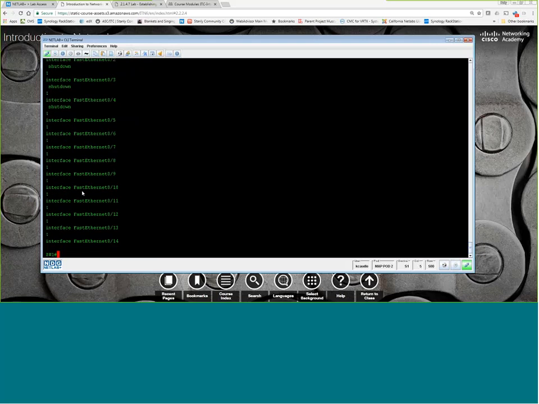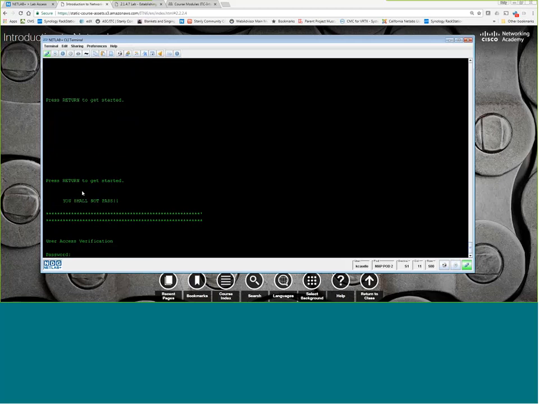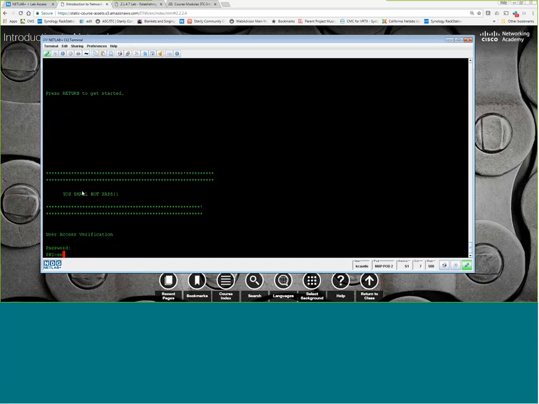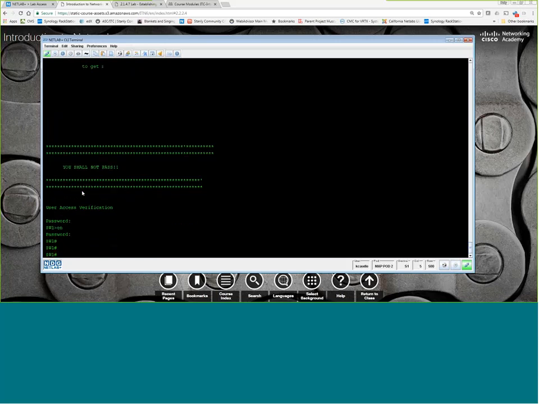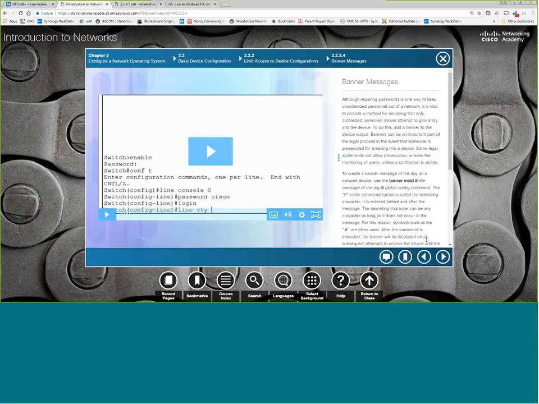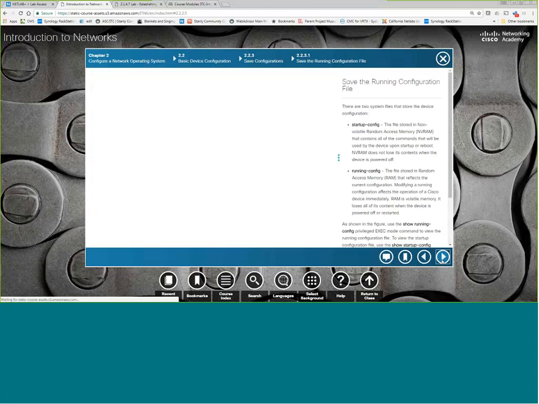Now watch this, type exit. Now I've got to put in a password. You shall not pass. I have to put in my console password. If I'm going to go into privilege exec mode, I've got to put in class. So I have done a couple things. One, I have made sure you've got to have a console password to get into user exec mode. I put a password on to get into privilege exec mode, and I put a banner on, and I put a host name. That is the gist of the first lab for this particular chapter.